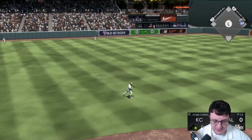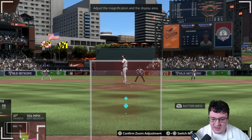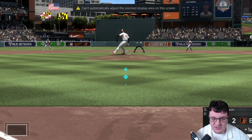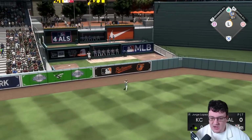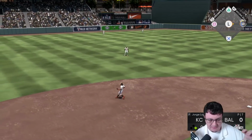Let me hit that out to zoom out. Some of it's going to help if you have a better feel for the game, if you've been playing for a long time. Oh, see, you can move that, so be careful moving that. You don't want to adjust that too much. Now I have it at the bottom. Maybe it might not be too bad, but I don't like that as much. I kind of like when it's centered up. I was trying a little bit with it, moving down and up, with that picture over in the left.